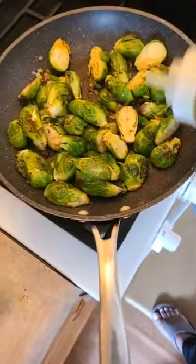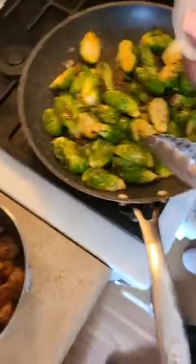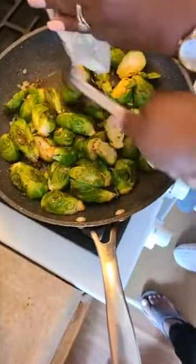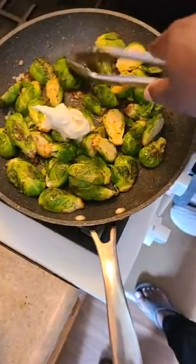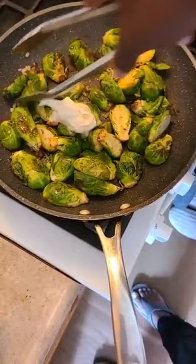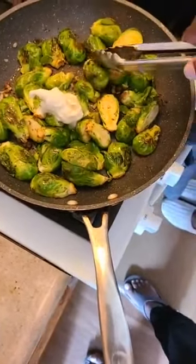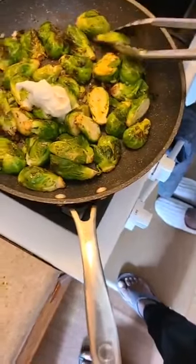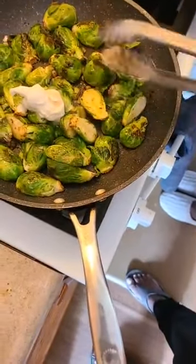Okay. Want to go ahead and flip these bad boys down, so I get a little char on this end. A little bit of char on the flat side. And then we want to hit that maybe with a little maple bacon blend. Any maple bacon will be good on these. We could have done an onion, black pepper, we could have done a lemon.